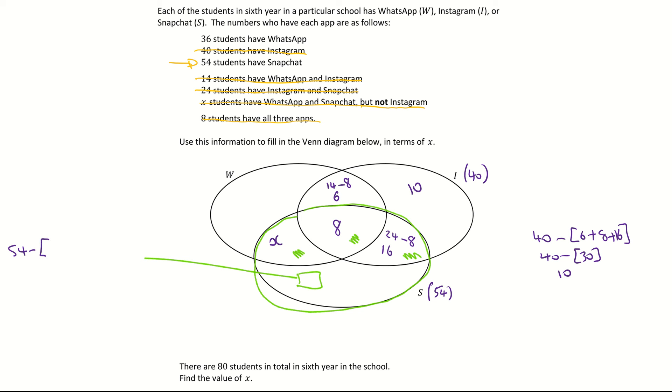So I need to go 54 subtract. Now I'm using a bracket here because I'm actually going to subtract the 8, the 16 and the x. So I'm using an add there. So I'm going 54 subtract the 8 and 16 which is 24 and the x. Now remember I keep saying subtract, so this subtract needs to be multiplied into the bracket. It's like it's a minus 1 and you multiply in the minus it turns a positive to a negative. So it's 54 subtract 24 subtract x. And 54 subtract 24 is 30 minus x.